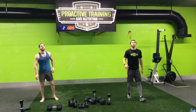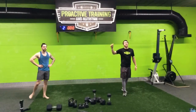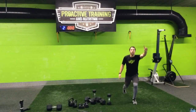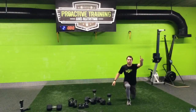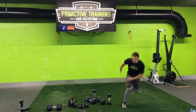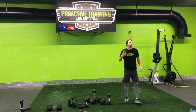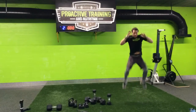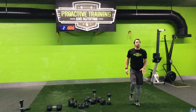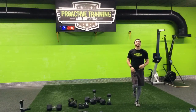I'm going to be demonstrating the movement so you can compete with Jeremy as he's going to work really hard to wrap up today. Lunges, 1 per side. Skaters, 1 per side, 2 total. Tuck jumps, 2 total. Last but not least, single leg kipping hops, 2 per side.